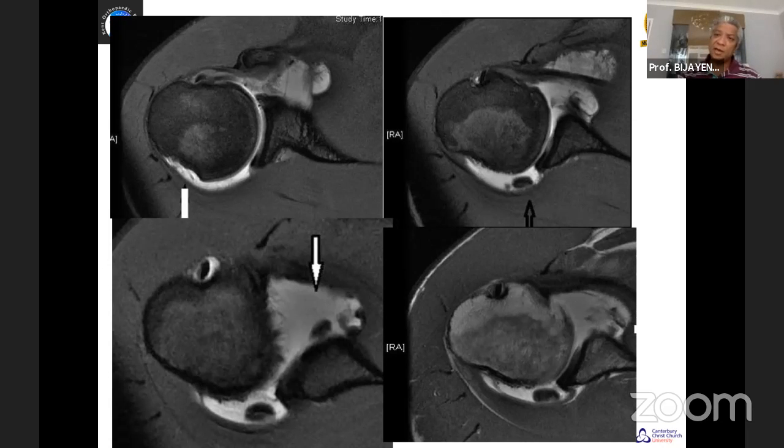So 20% glenoid loss is the right answer. If you're going into further discussion, it's about the on-track and off-track Hill-Sachs lesion. But again, I think that's beyond the requirements for the fellowship exams.